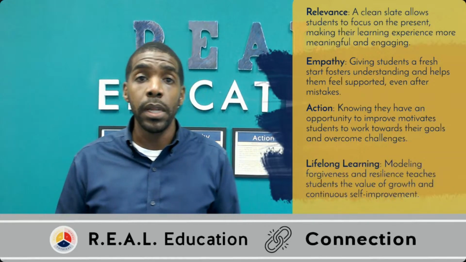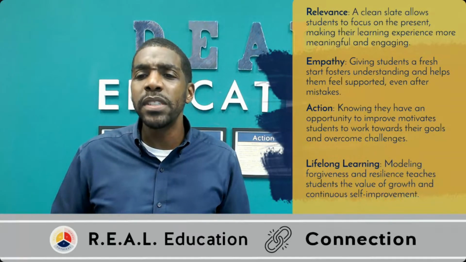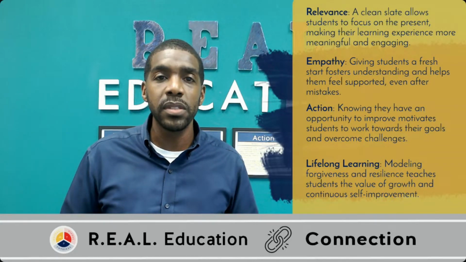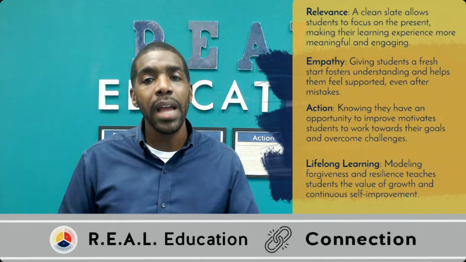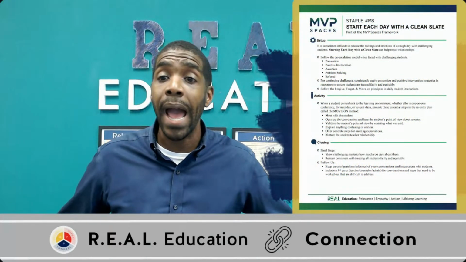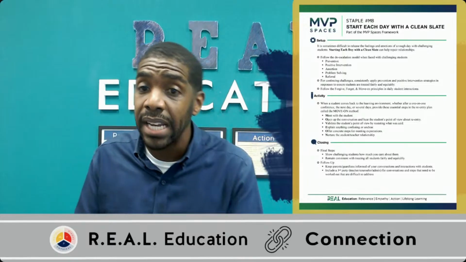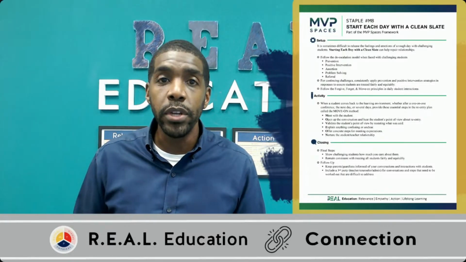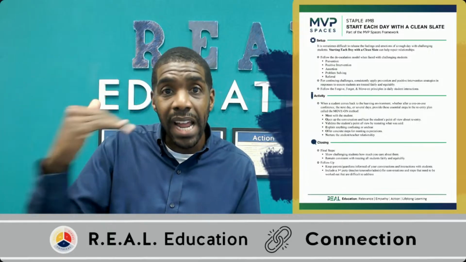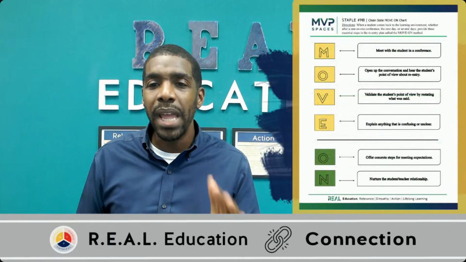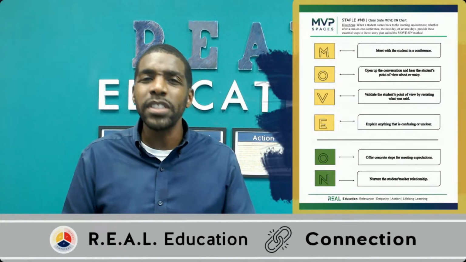What about lifelong learning? We model forgiveness and resilience. It teaches that student to value growth and continuous self-improvement. That's the reason why the real education is so important. You might say, well, how do I do that? I need to be able to set it up, with an activity and a closing. You all have that too. That worksheet will break it down, how to do it so you can do it well. But let's go ahead and really look at what the move on method is.